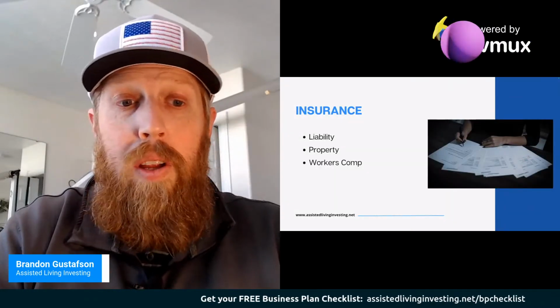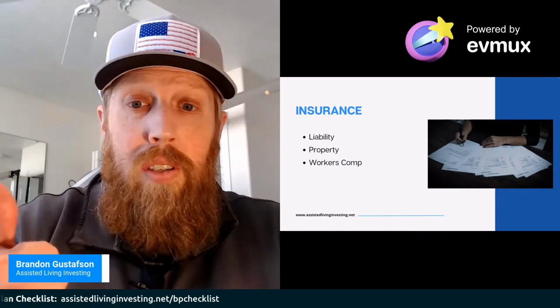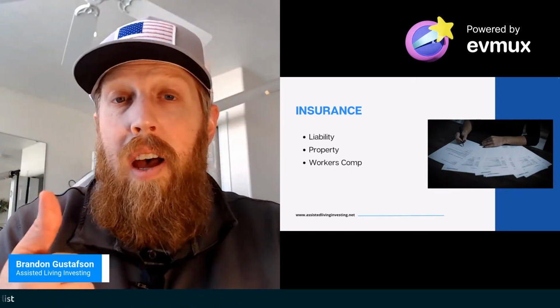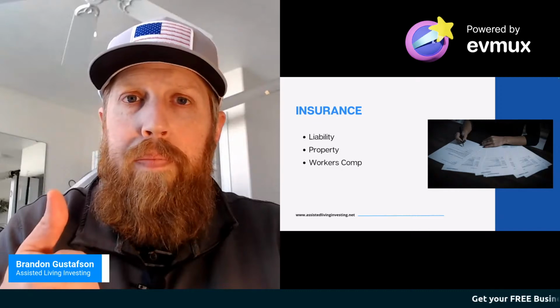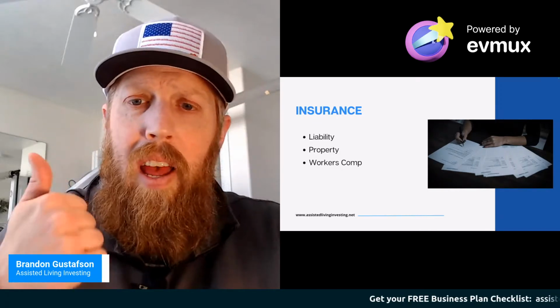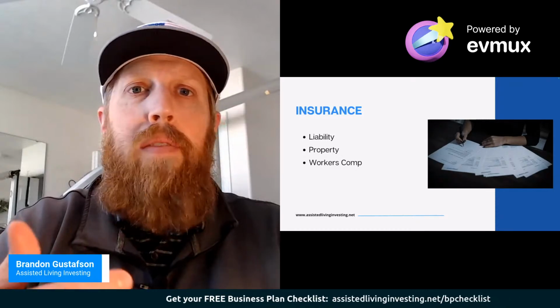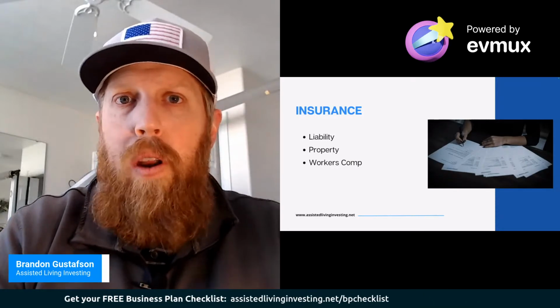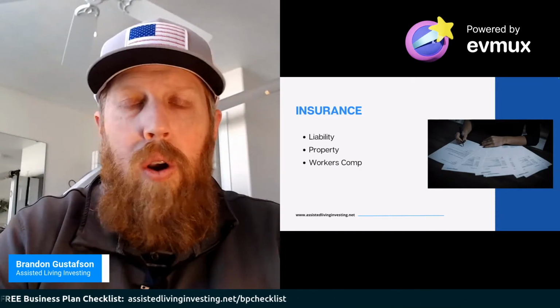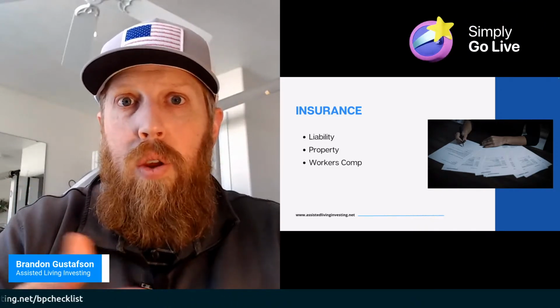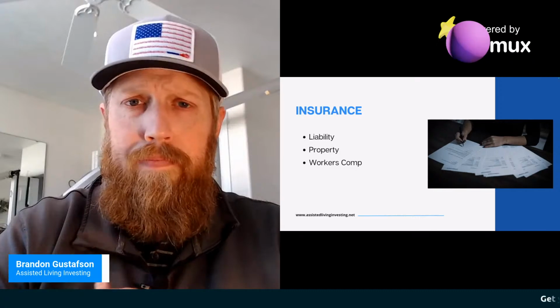This is insurance. Insurance is another thing that you absolutely want to have. There are three types that you want to get. There is liability insurance. This is if somebody falls or something happens to a resident or staff, really more so the residents at the home. You want to have that. The second one is property insurance. You have hail damage, a fire, a tornado, a hurricane comes through, whatever happens. You want to have that property insurance in place so that you have coverage for the house, for the property.